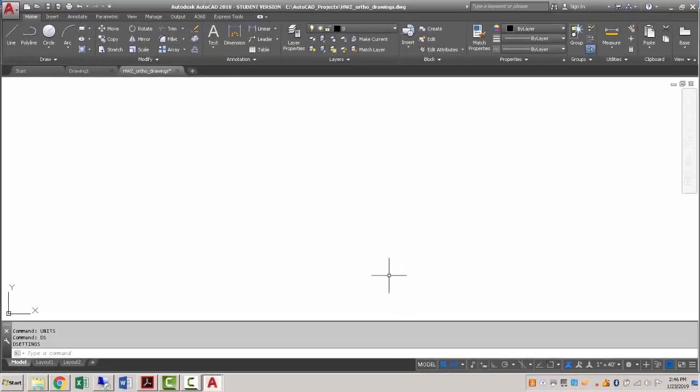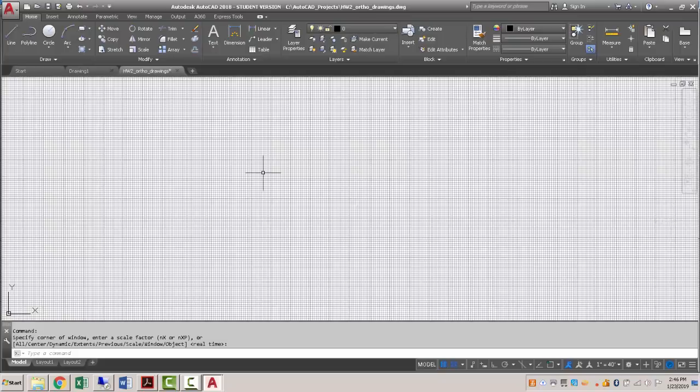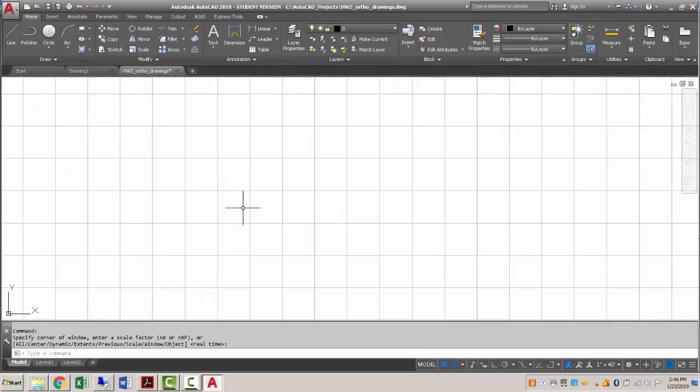What I can do now is zoom in and out till I see my grid. If you don't have a mouse, there are commands over here you can use, like zoom in, and you can see we're zoomed way out. Each one of those little boxes is 1 unit. If you've got a mouse, you can just use the scroll wheel, if it has a scroll wheel, to zoom in as well.